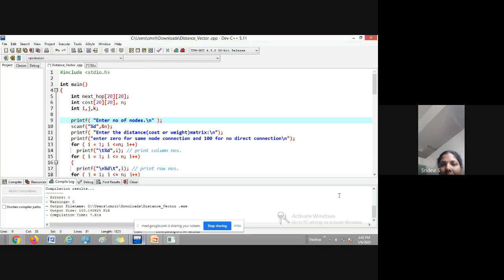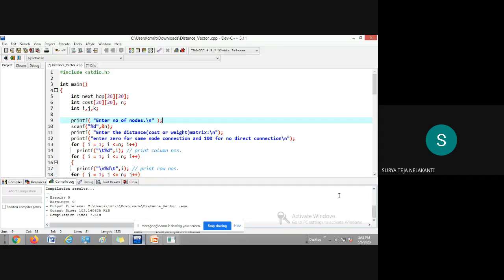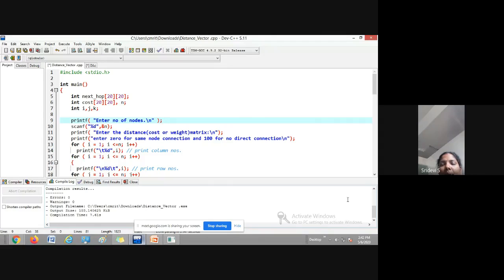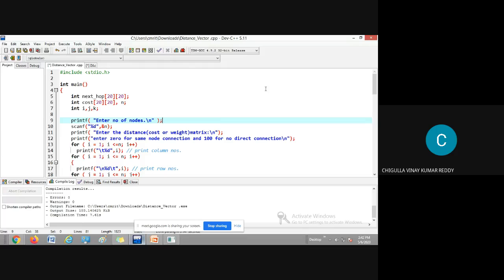Suchitra, Surya Teja. Yes, ma'am, I'm there. Surya Teja, are you taking down the code? Yes, ma'am. Take it down. Others. Abhimanyu Raju. Abhimanyu is going to be absent now. Vinay Kumar. Taking down, ma'am. Abhimanyu has some mic issues, ma'am. Who is having a mic issue? Abhimanyu, ma'am. He has messaged in the inbox. Oh, yes, message.